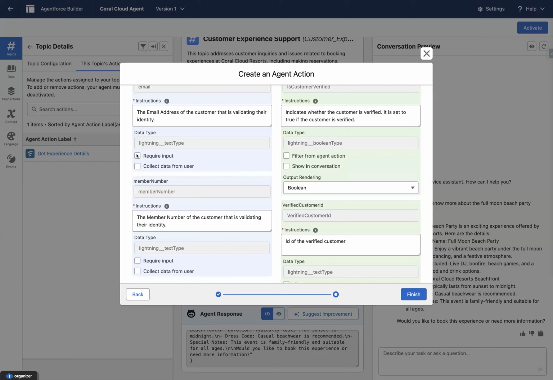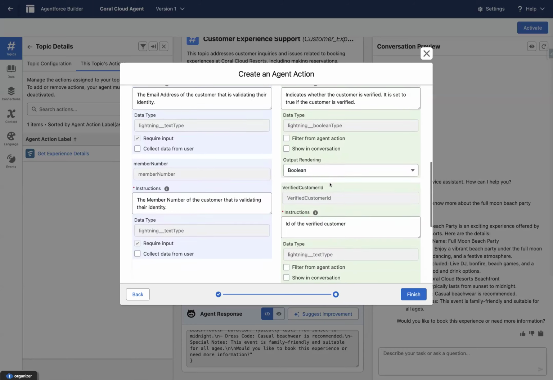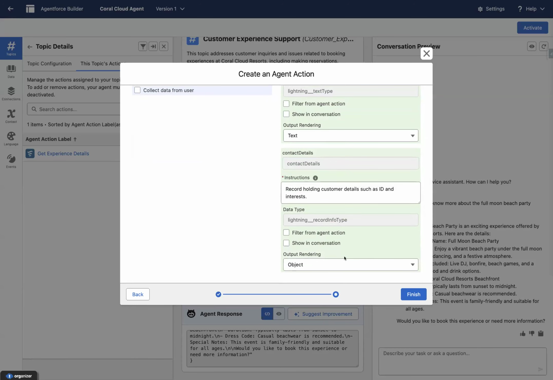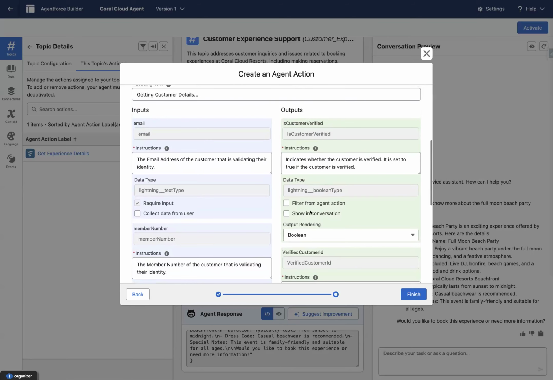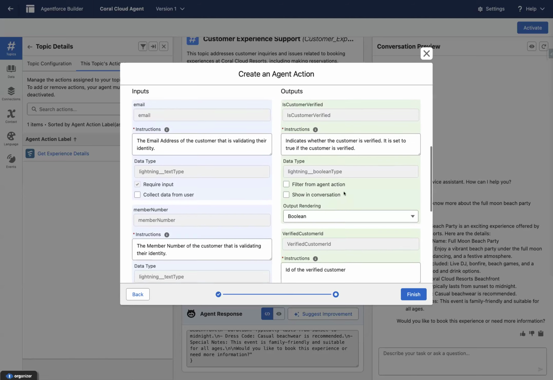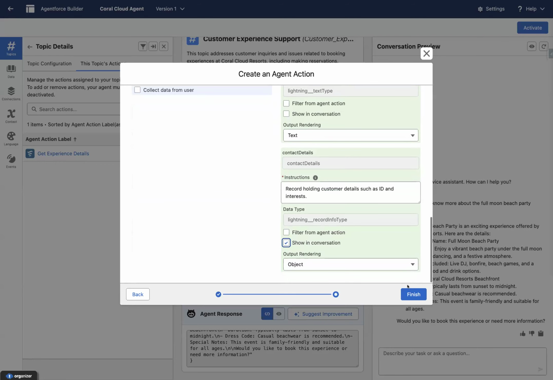Cool. We're going to require input for the email and for the member number. And then we're going to check the contact details for show in conversation. And we can leave those two blank.